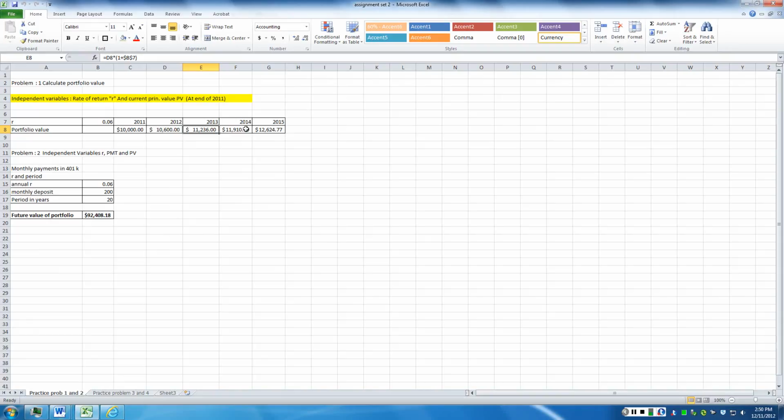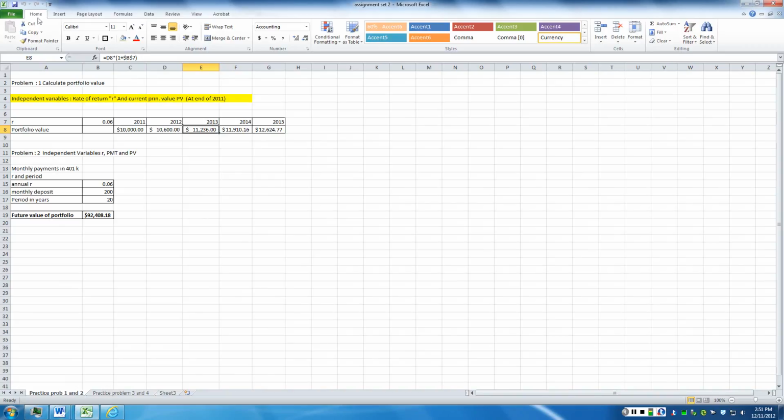Most of you, when I looked at your solutions, did use Excel, but some of you typed in numbers and used Excel more as a Word document, and again, obviously that's not the intention. So as you go forward in the program, and as you would like to, for practice, redo this, I strongly recommend you use the formulas.